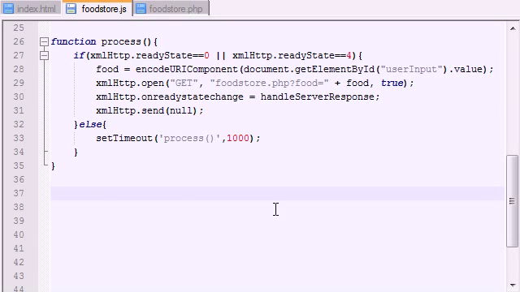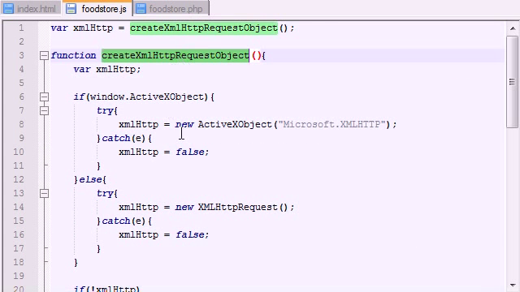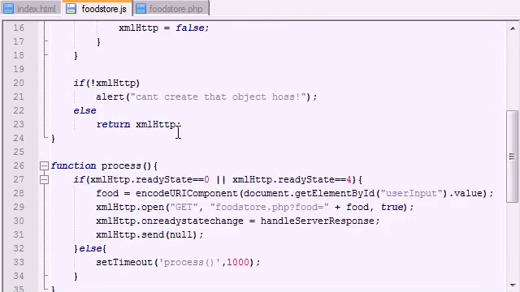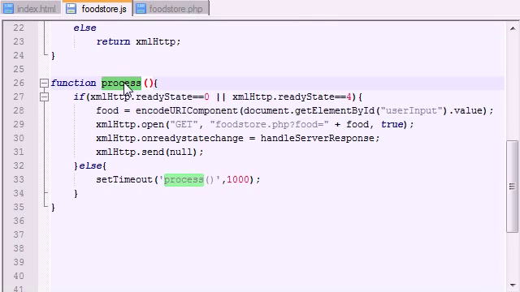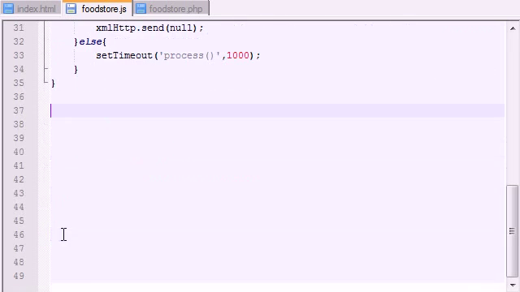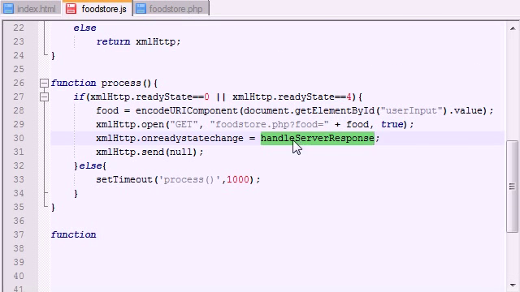Alright guys, welcome back, and in this video we're going to be making the very last function that we need. We created one function to create the object for communication, and another function to actually communicate with the server. This last function is going to say, whenever we receive a response from the server, what do we want to do with it? So go ahead and put function, and we already named it up here, handleServerResponse. It's not going to take any parameters.